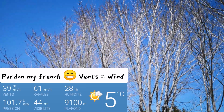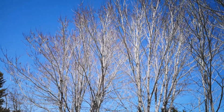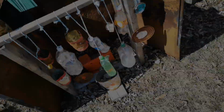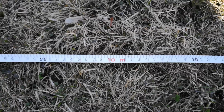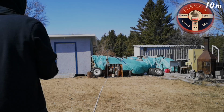I had to wait a couple days for the weather to be nice enough outside. It was still very windy, but we're still gonna do it. I got a wind chain and some Crosman Premier pointed 7.4 range in a nice little padded tin from 10 meters, like this was an Olympic gun.